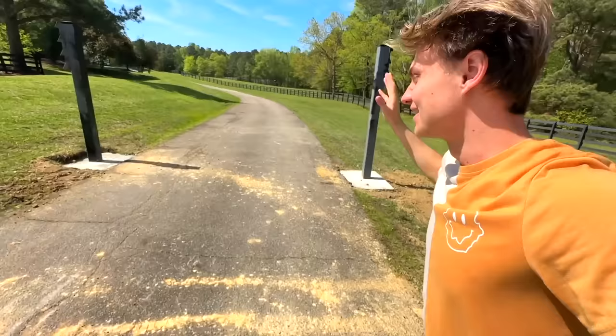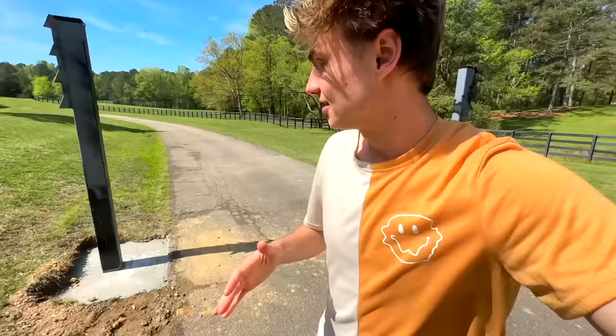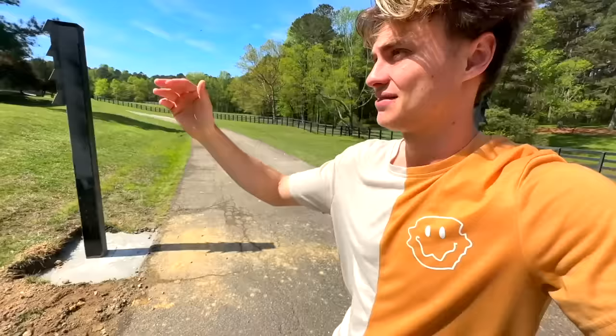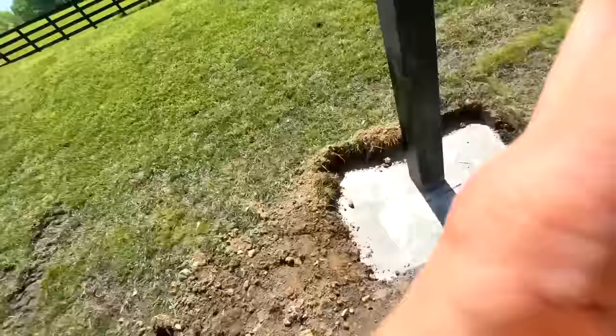Kind of vibes, and this is our biggest, fanciest gate, and this is basically the only way in and out of the property, so having one here is not only good for aesthetics and for fun, but it's also primarily a security thing. When these gates are closed, nobody's in, nobody's out without going through this gate, so we'll be able to kind of control. It's a big property, you can't even see it from the main house. Sometimes people come to the house, which we do not like. We can have this gate closed, feel a little bit safer and more private when I'm at my house. Which is great.